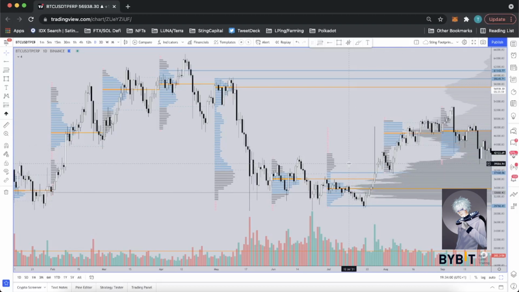So while a lot of people are saying this is derivatives led, blah, blah, blah, if you actually looked at the data, we could see that this was spot buying as well. And it may have started with a short squeeze, but ultimately that can fuel and lead into something else when you get enough fuel off the first push.